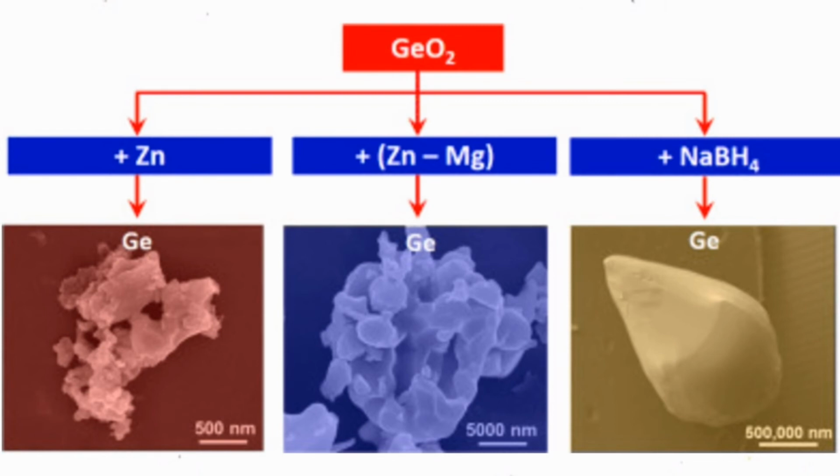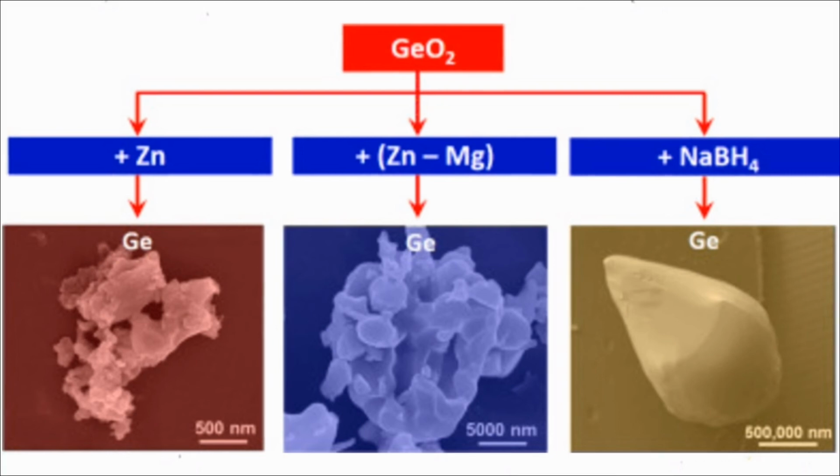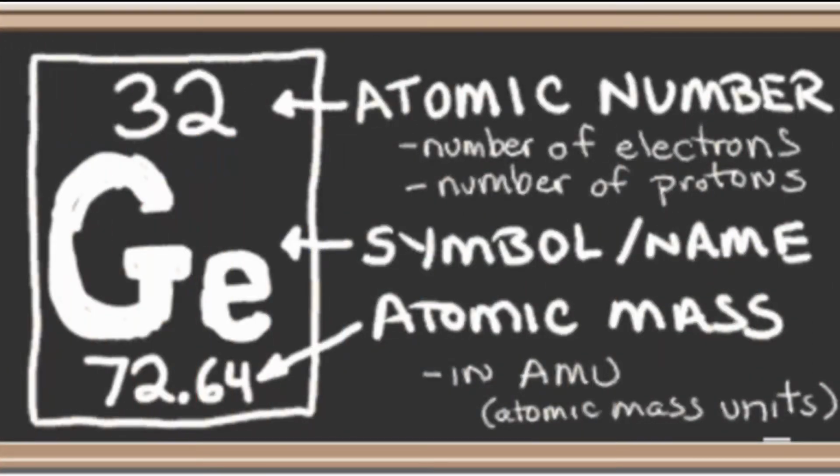Once we do that, we end up with an extremely small number of 0.000212 moles. That is precisely the amount of moles worth of germanium that we have. And if we want to now figure out the number of atoms of germanium, we'll then multiply this minuscule number by Avogadro's number. So the final calculation would be 0.000212 times 6.022 times 10 to the 23rd. And then that will give us our final answer.